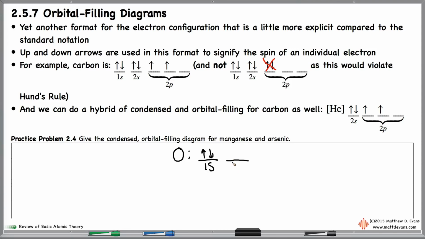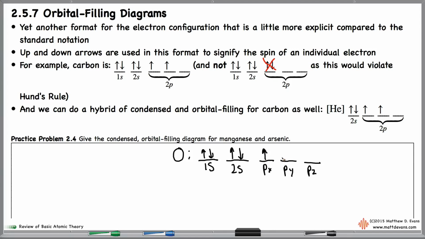We have to move on to the second shell, and the first thing that we're going to do is fill up the 2s. So this is the lowest energy orbital. This is the second lowest energy orbital. And then what we have is these 3 p orbitals. I'm going to go ahead and label these a little more appropriately. So we're going to call this one p sub x, p sub y, and p sub z. So we're literally distinguishing between the 3 p orbitals by this little subscript. And this little subscript xyz is associated with m sub l, that third quantum number that I was talking about. Okay, so we have 8 total electrons for oxygen.